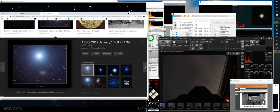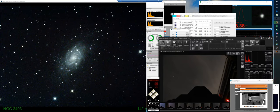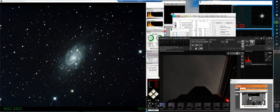Except I don't know if he brought out Leo 1 quite as well, but it's elliptical and it is a dwarf. Honest to God, if you were actually looking at it, you'd think it was a cluster, right? It might look like that. There's no defined core or anything. It's just sort of dwarfish. That thing can't be that big, you know? Right, considering if it really is only 800,000 light years out. Only.